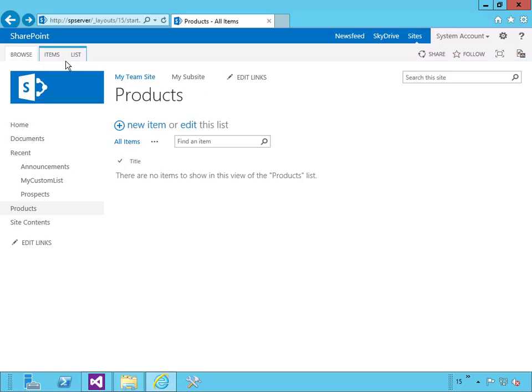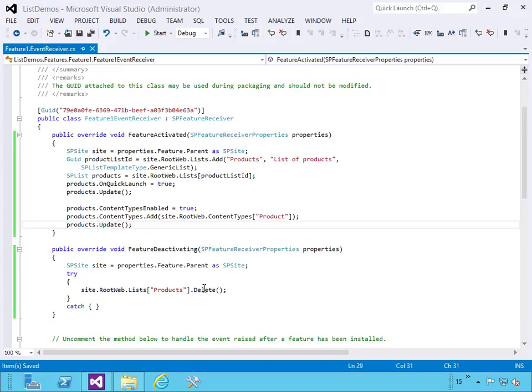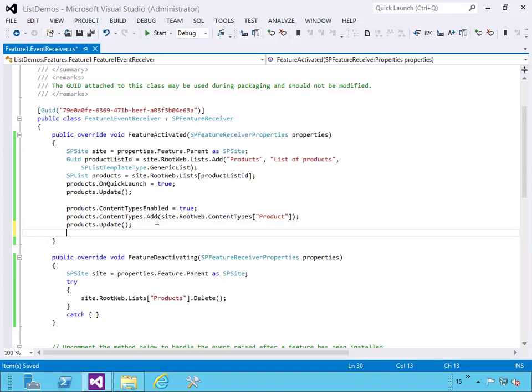But we don't want it to be that. We've added a content type called product, and we don't really care about the item content type anymore. So what we need to do is just remove that content type from the list.